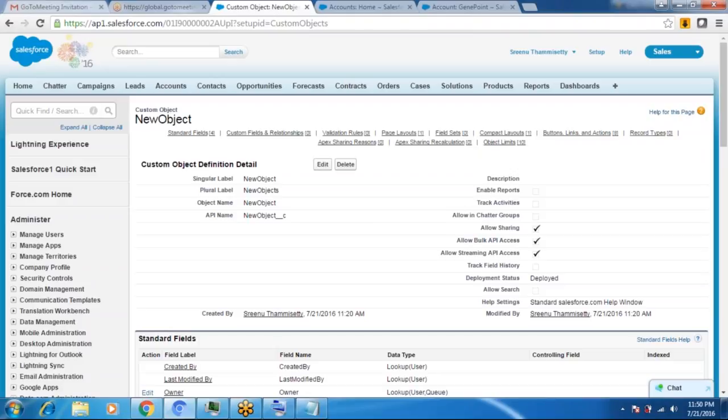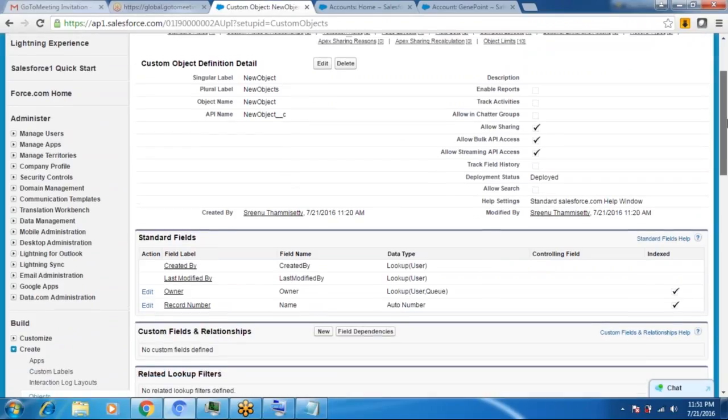For that, you need to create one specific tab for this object, right? Keep in mind, after creating every new custom object, you need to manually create a tab for that object.